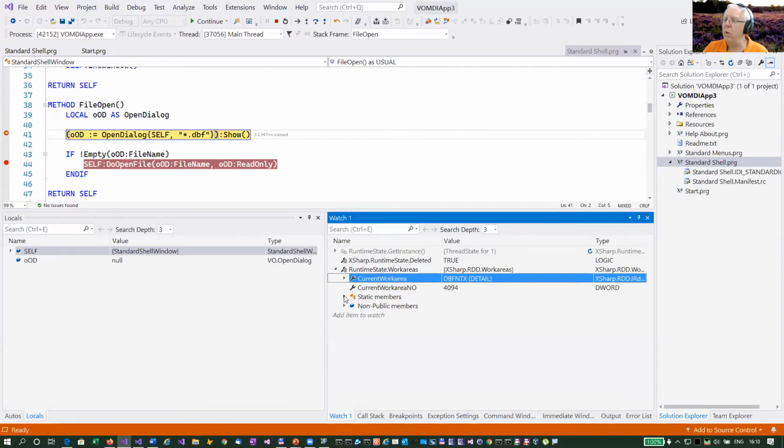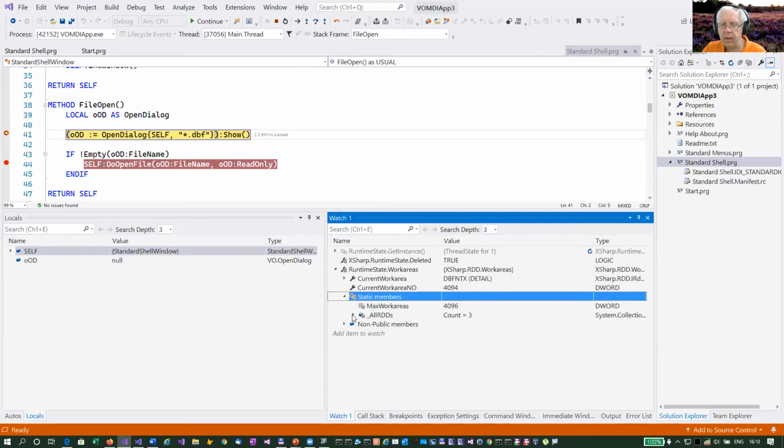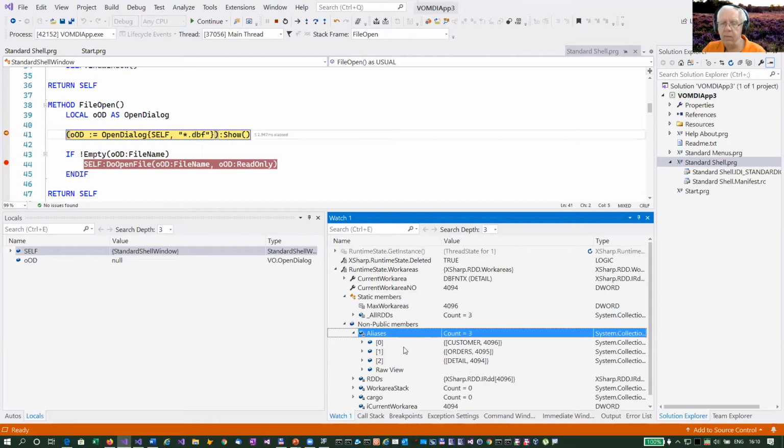What if you want to see all of the work areas that are open? It's again in this particular work area structure, where you can see a couple of things. For example, you can see all the aliases, all the names of the cursors. So we have 3 now: customer, order, and detail. And these are the area numbers in which they are opened. In case you were wondering why these area numbers are so high, the DBServer class selects -1 and says, give me the last one in the list. I have no idea why it was designed that way. This is how it was designed in Visual Objects, and we've implemented it. We made a change that we changed the maximum number of open work areas from 1024 to 4096. I think it's way too much, but it works. So this is a list of all the names with the numbers.